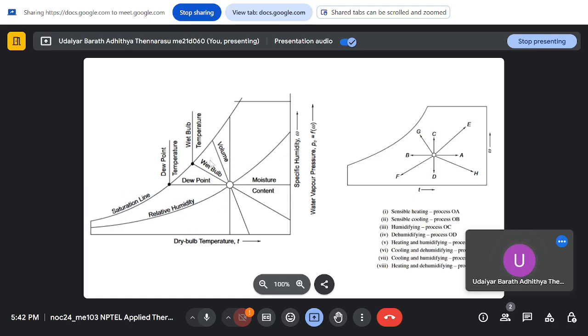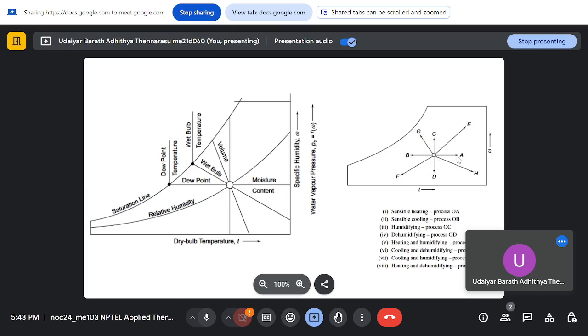So when the thermometer shows that temperature, it's called the wet bulb temperature. And you have the constant wet bulb line, which will be parallel to the enthalpy lines. Then you have the relative humidity lines, which will be shown in a curve. You have specific volume lines. It is an oblique chart. So your dry bulb temperature is given at the bottom, the vertical axis gives you specific humidity, and you will have a scale for enthalpies at the top of the curved portion.